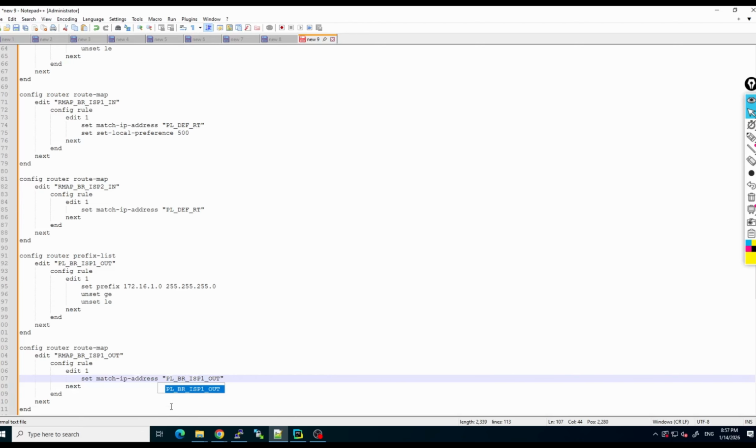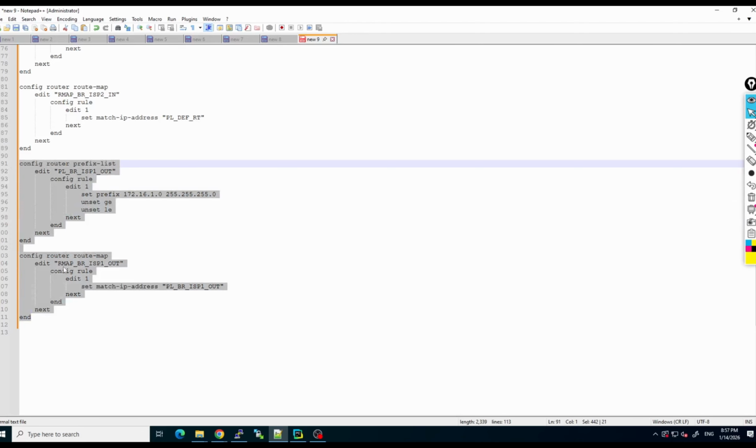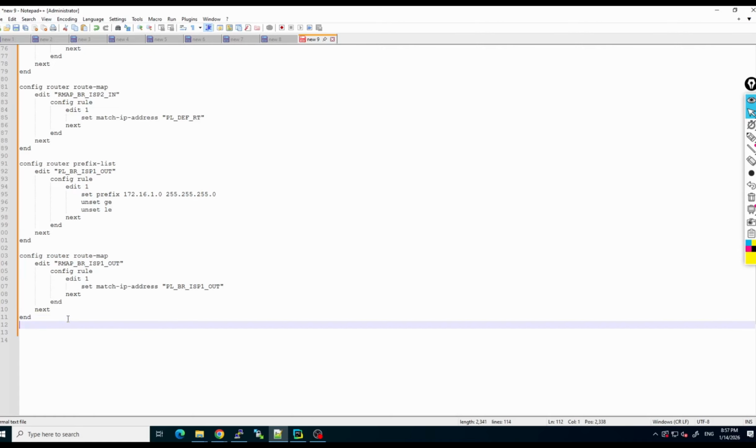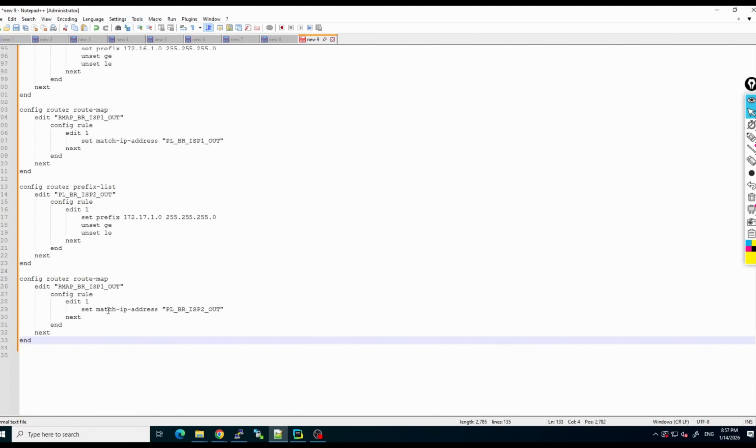Done. Then I need to create another two for the ISP2 out. That should be our 17 if you remember from the IP sheet. And this is ISP2. So our prefix list and route map configuration is done.